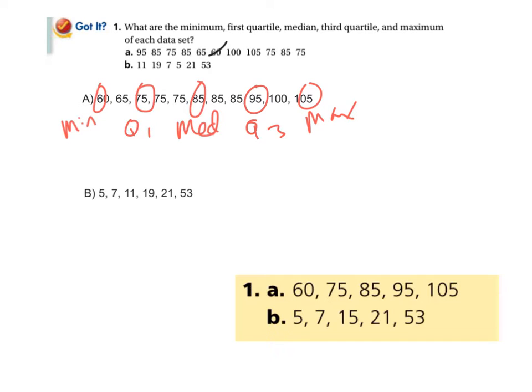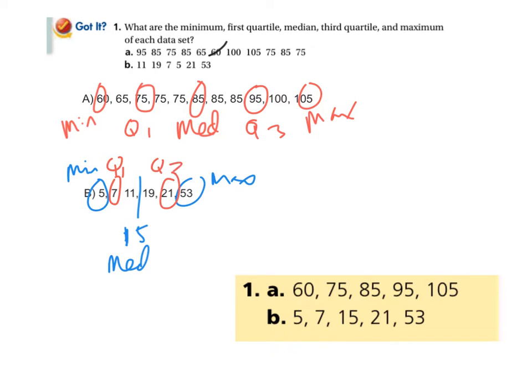Now the smaller data set down here, obviously minimum, right? Maximum. And let's take a look at the median here. 1, 2, 3, 4, 5, 6. No actual median. So we have to average 11 and 19, which is 15. So 15 right here is going to be our median. And since you don't have an actual median, there's no sense in leaving it out, right? So that makes 7, right in the middle here. That makes 7 quartile 1 and 21 quartile 3. There we go.